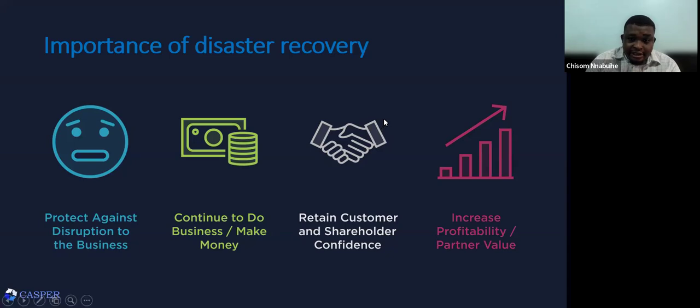Another thing that disaster recovery helps you do is retain customer confidence and improve the level of profitability that you could have. For retaining customer confidence, all of us are Nigerians, and we know that as a Nigerian, if I woke up in the morning and heard that so-and-so bank's server has crashed, a typical Nigerian will do as much as they can to move their money away from there, especially if they find out it's actually true. Some people won't even wait to find out whether it's true or not. They will just immediately start attempting to move away their money.